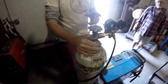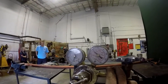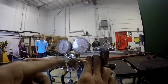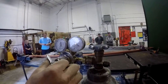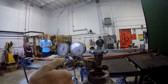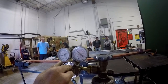You're gonna have 2 gauges here. If you come around, look. You've got tank pressure on the tank side, and you have operating pressure on the operating side. Is that line pressure? Yeah, this will be line pressure. Okay. So line pressure in this room is 18 CFH. And it says that inside the welder as well. That's another sign of a regulator going out. It still works though. So we crank that up a little bit to 18.